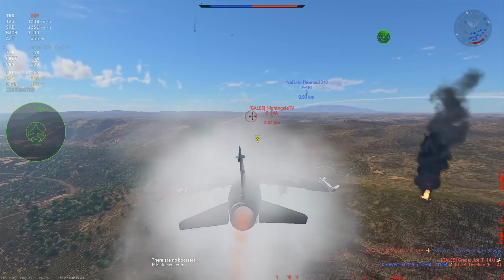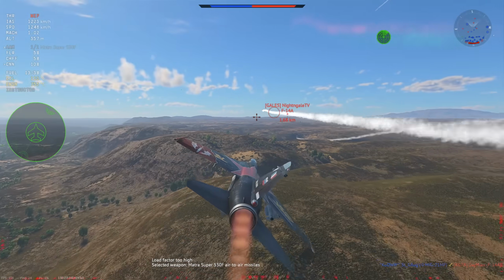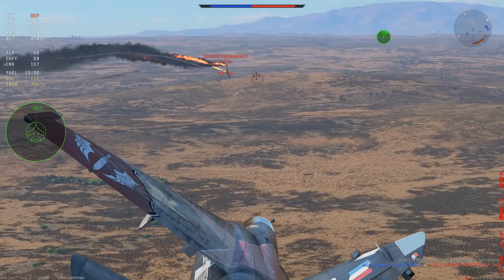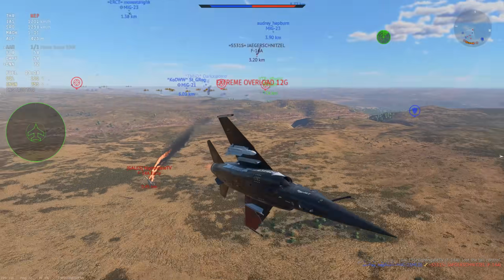But we're just going to close the gap now. We are catching him pretty quickly. So we shoot another Magic at him, this time at 1.7. He's not going that fast. So that should hit him pretty reliably. Even though he was flaring and everything. Here's some more amazing death damage. And that's all I have for you today.